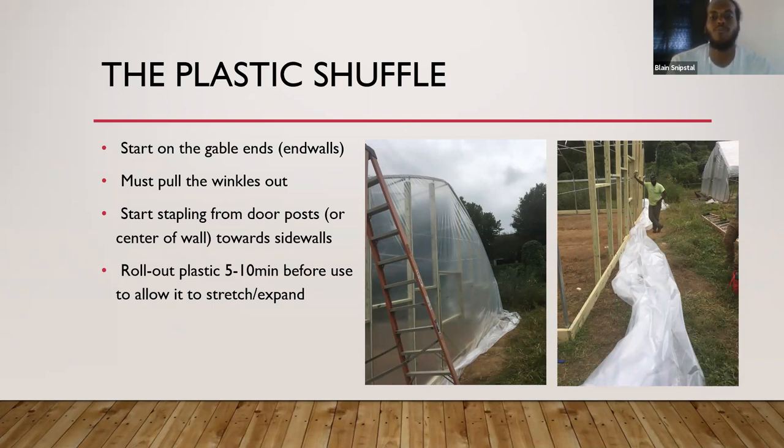So when you go to install plastic on the gable ends, if anyone has any experience in sewing clothes, it's a very similar technique in one regard, in the sense that we want to pull the plastic up over the ridge of the tunnel. And then we have two people on either side pulling out all the wrinkles and creating a slight degree of tautness in that plastic film, so that it's nice and flat when we go to staple this thing in.